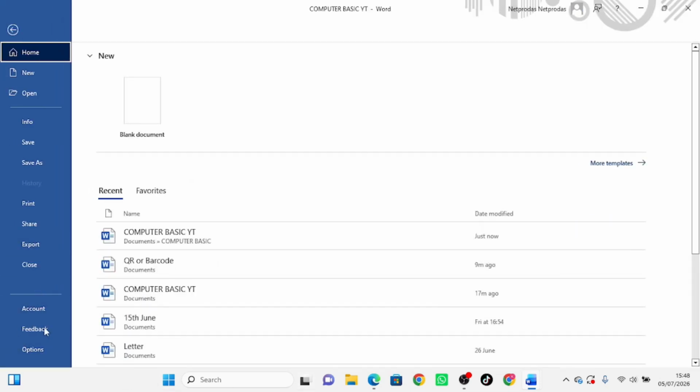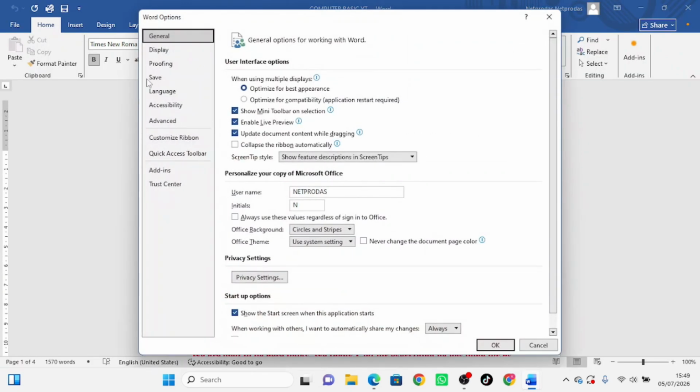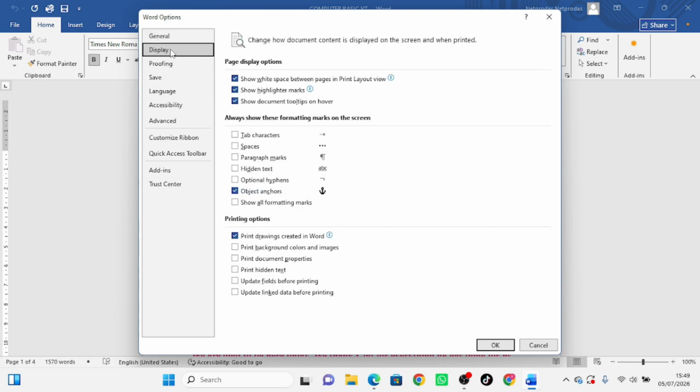Then the last option here is options. So if you click on it, it gives the ability to modify or recustomize the tabs and the ribbons. Okay, so they are user friendly. Just read through it and understand what it's saying, and you'll be able to change the features. And if I click here, that's display. Anything I want to display, I can just select among all these options and I'm good to go.